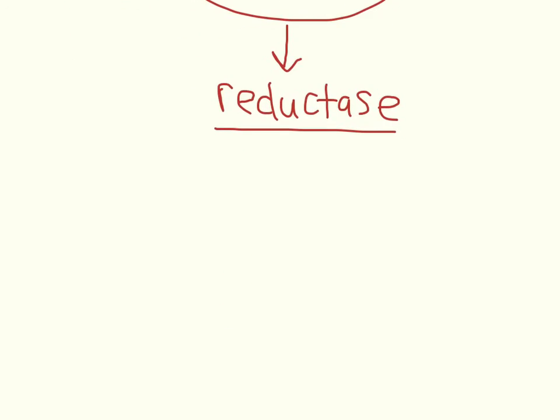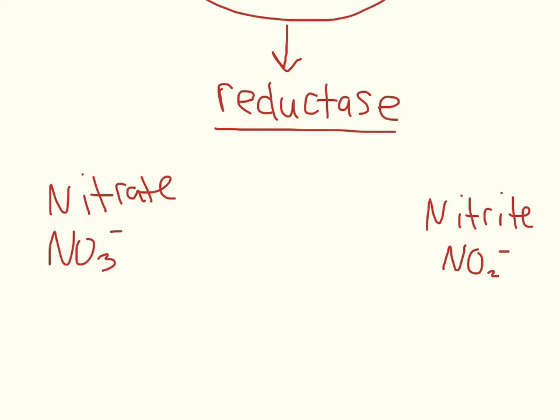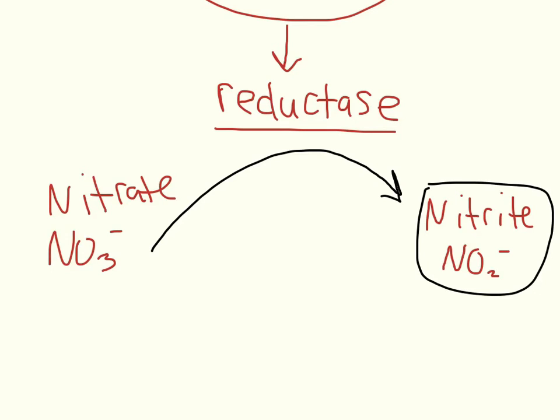So your urine actually has nitrate in it. Nitrate being NO3 negative. If this reductase molecule is present, then what will happen is the nitrate will be converted into nitrite. This doesn't happen naturally in your body, especially not in your kidneys or urinary tract, and so if you have nitrite in your urinary tract, it definitely indicates the presence of reductase, which indicates the presence of a gram-negative bacteria. How are we going to know, you ask?